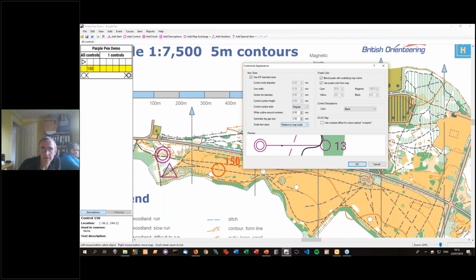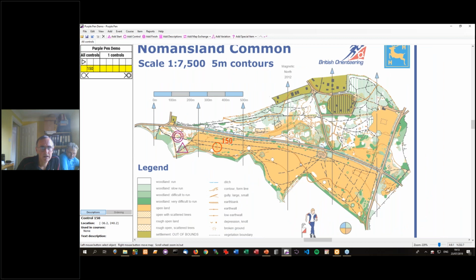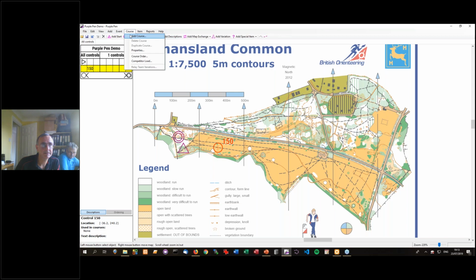So for now, I'm going to leave those settings as they are. And we can briefly go through how you might go about starting to plan some courses. Let's add a course to start off with. So to add a course, we go up to the course drop down at the top, add a course.